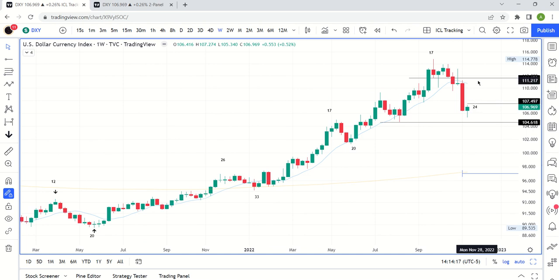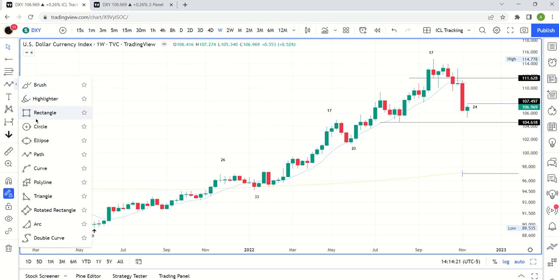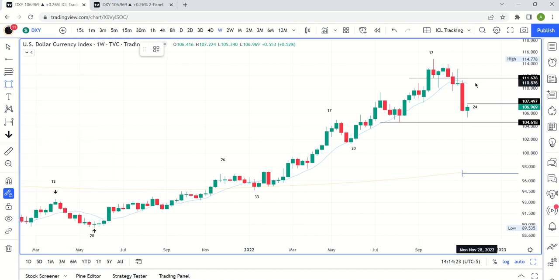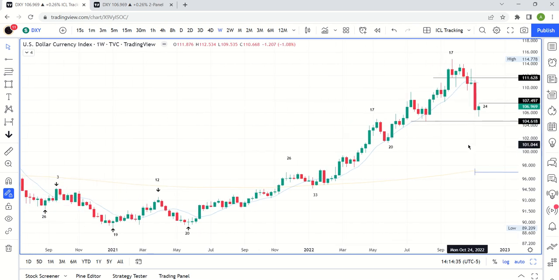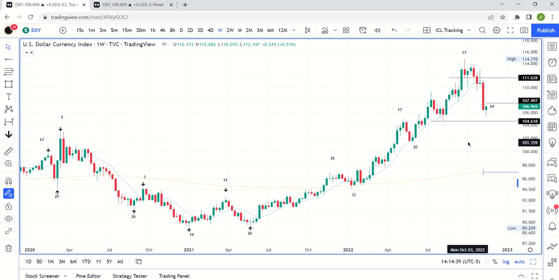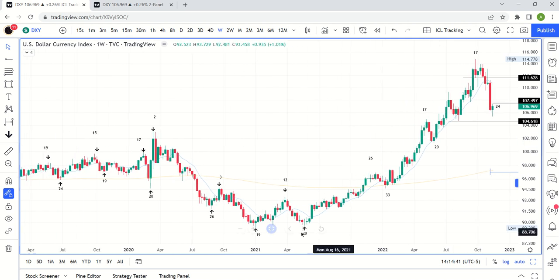Now, if we see some kind of huge candle, like something massive like this, then that's a different story, right? But barring that, if you see some kind of small little weekly candle here that makes a higher high, that's setting up for a potential reversal, where one could load up on puts once we see a swing high on an hourly chart.